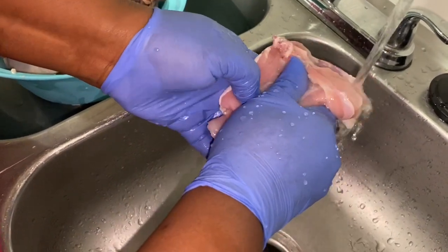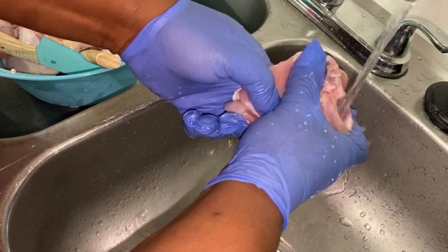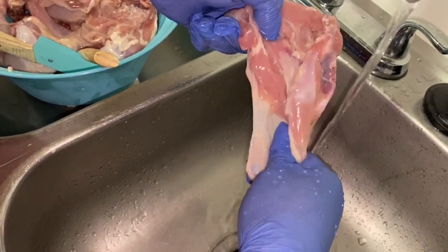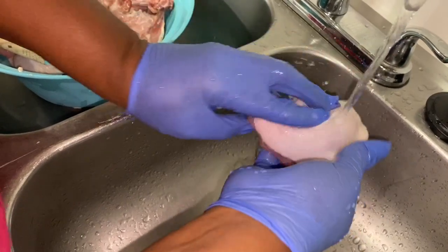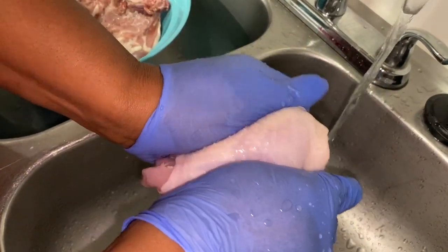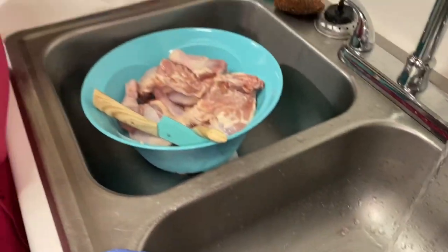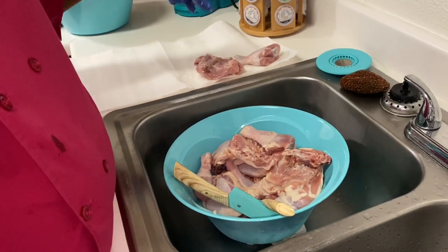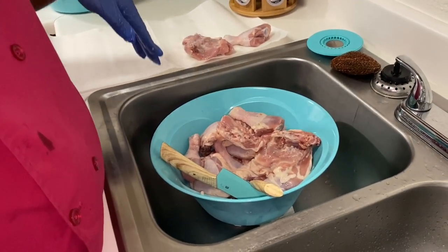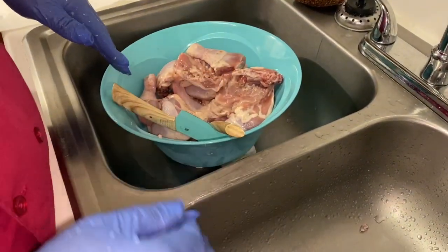So I'm also applying pressure and grabbing away here because there's also slimy stuff right on this part. Now set it to the side on a paper towel so that it can begin soaking the water up, and then that's where I'm gonna keep it laid out to season it. And we'll be back when I'm done cleaning all this chicken.